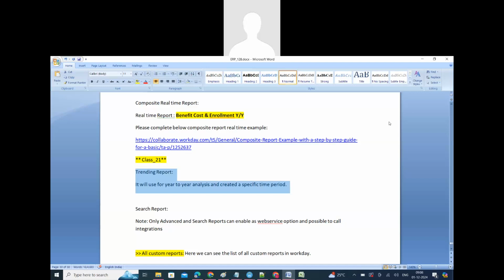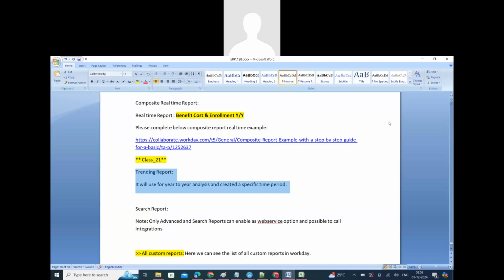The behavior is the same as a matrix report. The only difference is that the trending report should always be created for a specific time period.